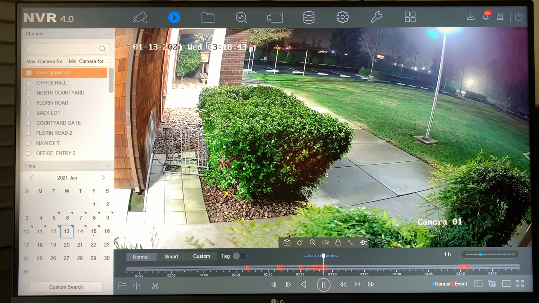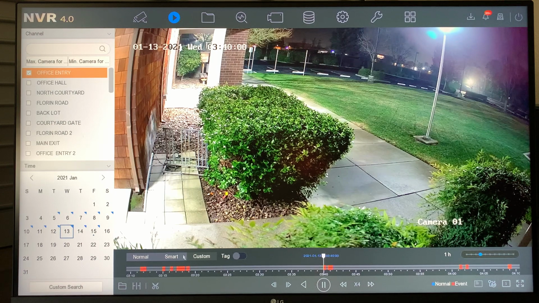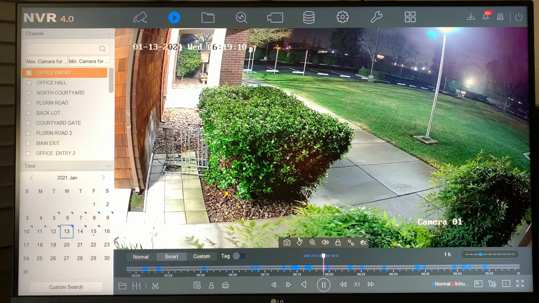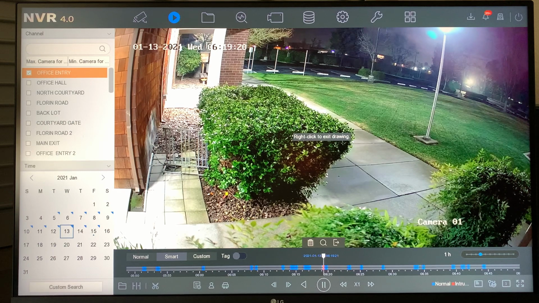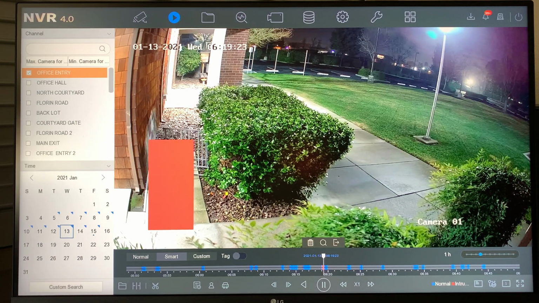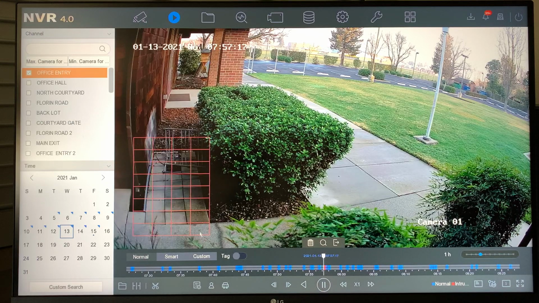Now, what's nice about this is you can do what they call a smart search feature, and basically it helps eliminate some of this unnecessary motion to help speed up the process of finding things that you're looking for. So to do that, you're going to come over here to the bottom left next to normal. It says smart here. You're going to click on this, and then this little box down here, you're going to want to draw a quadrilateral here. It's intrusion detection. I'm sorry, motion. Do the motion now. And draw an area that you're concerned about. Like you want to see these people walking up here. So you click and hold, let off, and then click this little search button here.